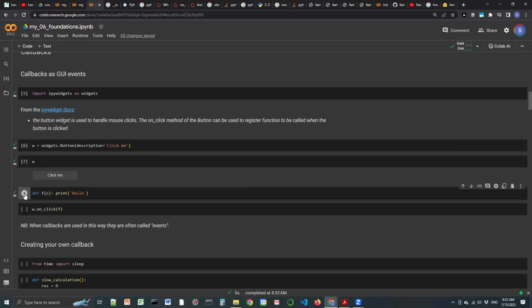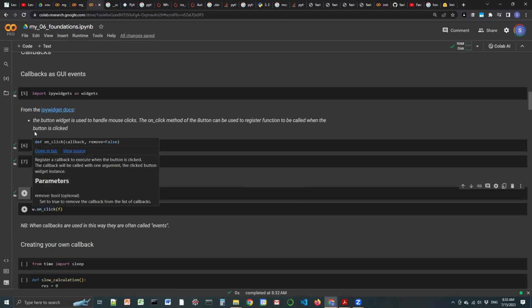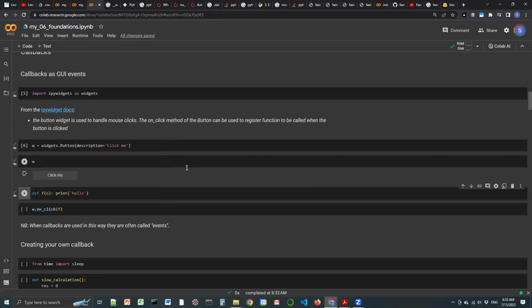Now a typical use of callback is to pass this function to the widget, because the widget has an on-click callback, and to that callback, if we pass in a function which we have defined as just saying print hello, then we enable the click me button to execute the function when I click on it.